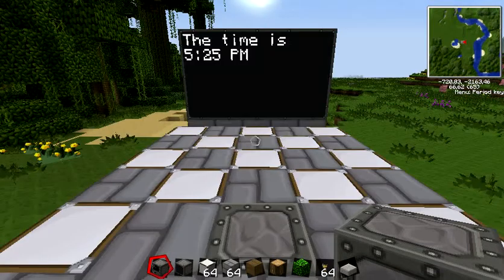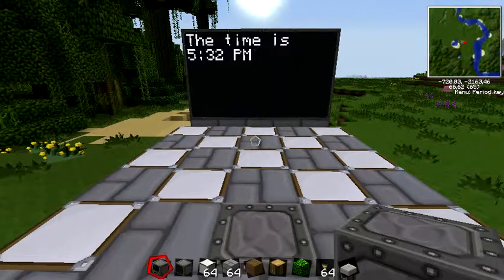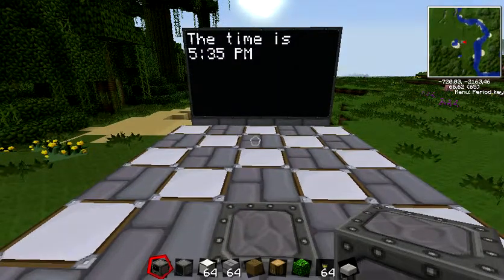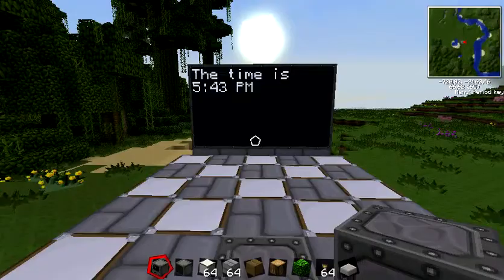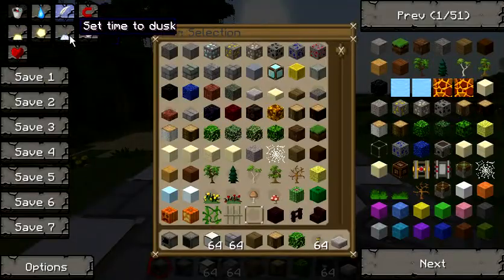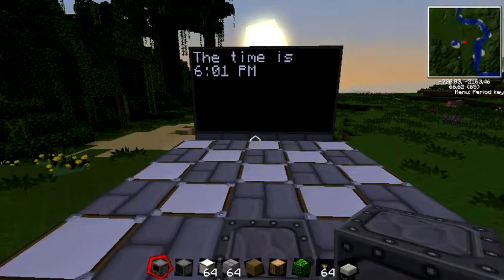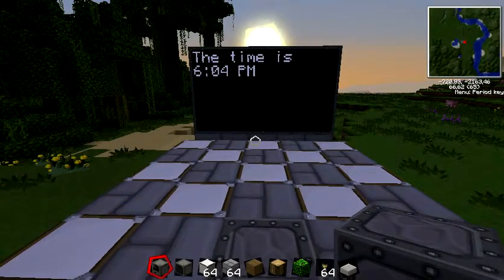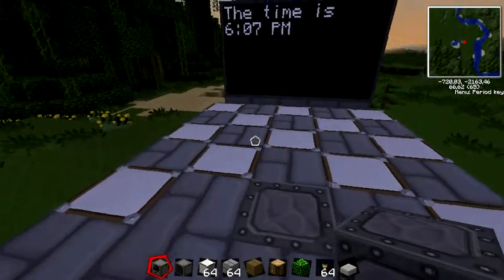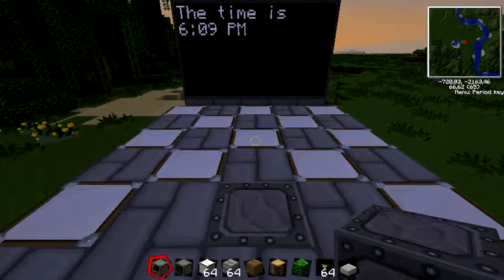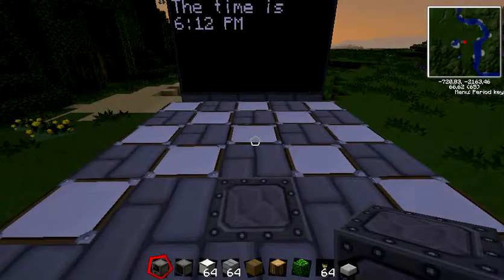Hey guys, I'm Dr. Temples and today I'll show you my new creation. It's a time-controlled light or time-controlled redstone signal. So when sun set, you see here, I pushed the time a bit further. When the sun is setting down at 6:30 p.m., the lights at the bottom will glow and will make some light.